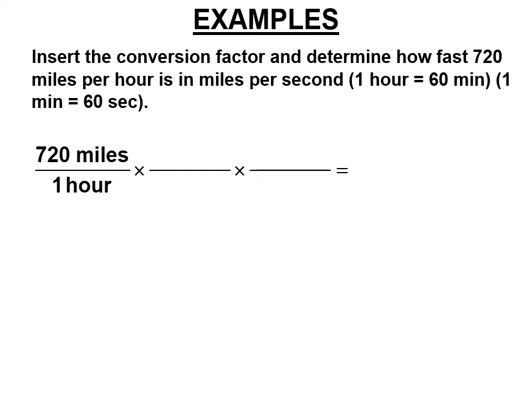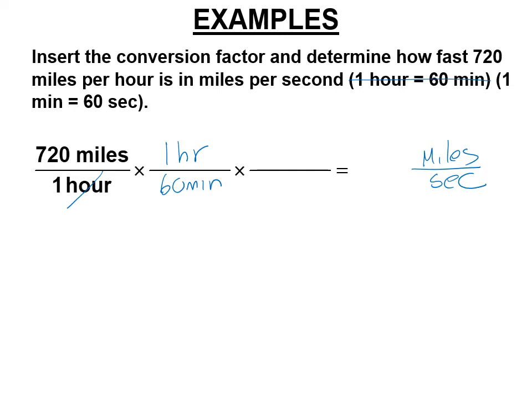All right, so now multi-step conversions. So we're going to determine how fast 720 miles per hour is in miles per second. That's like fighter jet speed. A regular airliner goes 200-300 miles per hour. This is very, very fast. All right, so we want to end up here with miles on the top. So we're never canceling these miles and per second, but the hours got to get canceled. So the 1 hour goes there and the 60 minutes goes there.